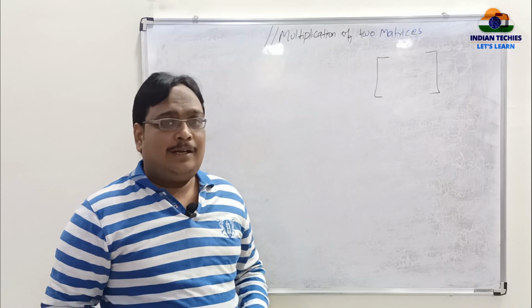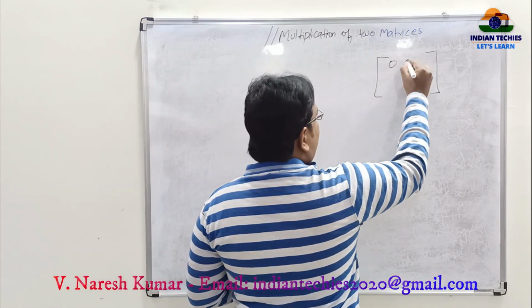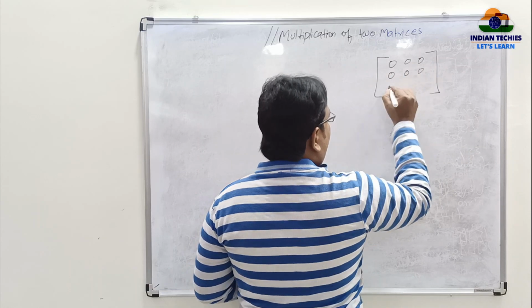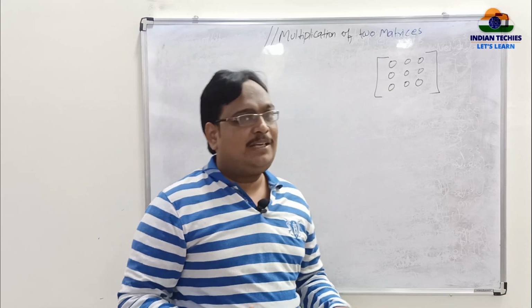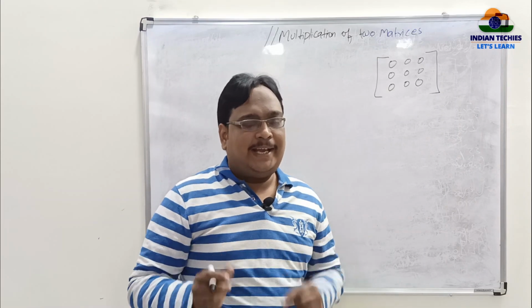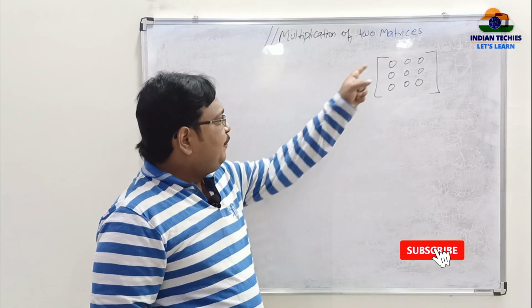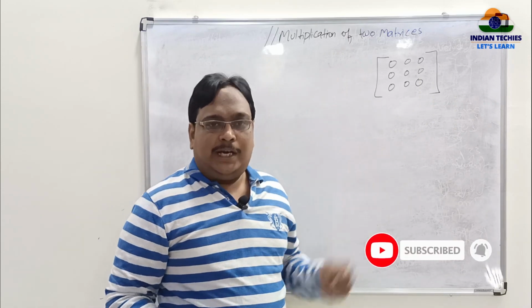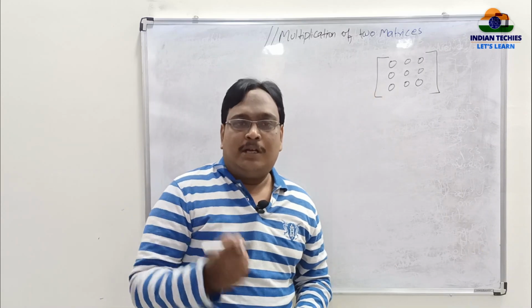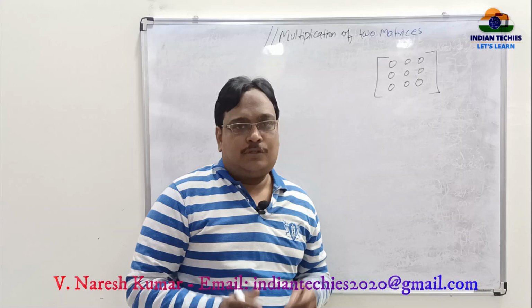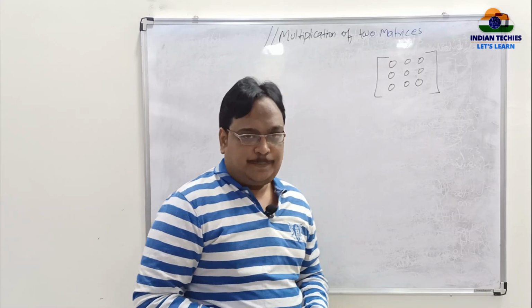Before storing a value in it, we have to make all the values 0, because by default the C matrix consists of garbage values. If you are adding anything, multiple additions have to be done. If you don't have 0, you may get a wrong value. So in the resultant matrix you have to make each and every value 0. Anything plus 0 is equal to anything, so there will not be any change.